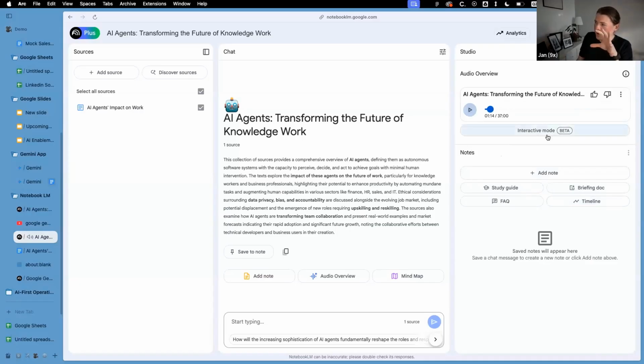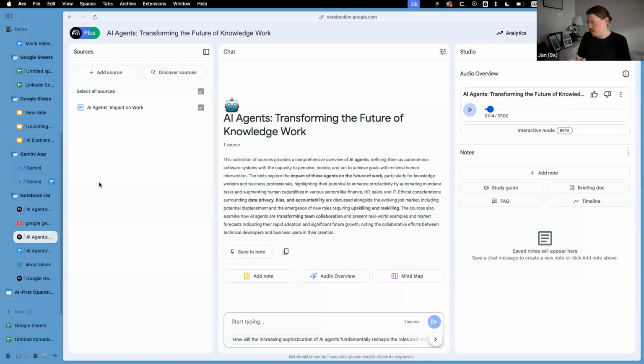So, pretty crazy there. What they've even done as well is you can click on this interactive mode and even join the conversation and ask the hosts questions. So I think Google are really starting to play with this, understanding that people like information in different ways. You could have a bunch of research done using deep research, add it to Notebook LM, and create a podcast. I think it's also very useful in a business context with how fast things are changing. You could have deep research running on a topic in the morning and then listen to the latest information.